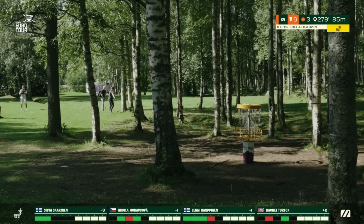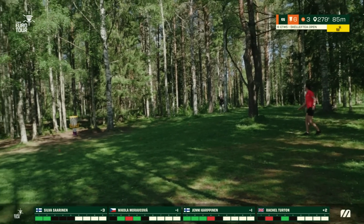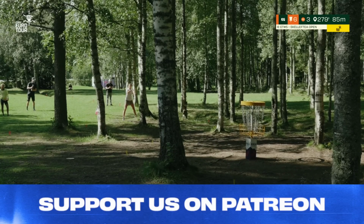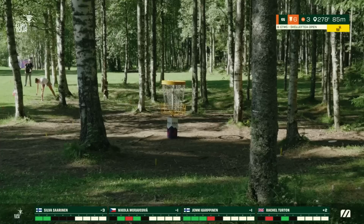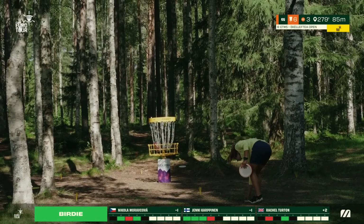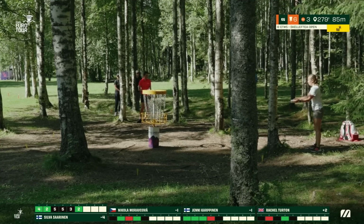Nikola with the long bid will be looking at a short putt for 3 once again. Rachel with a long look for 2. Maybe just a layup there, ensuring from that long distance that no damage is done. This is Jenni. Has been known to make some long putts and gives it a bit there, but just out the left side. Yeah, you can see that she wanted a bit of anhyzer on that, keeping it aloft. And Silva walking up and cashing the very casual birdie. Clean scorecard so far. 3 birdies, 3 pars on hole 6 for Silva Saarinen.